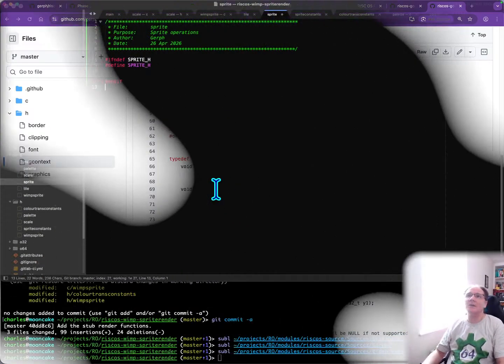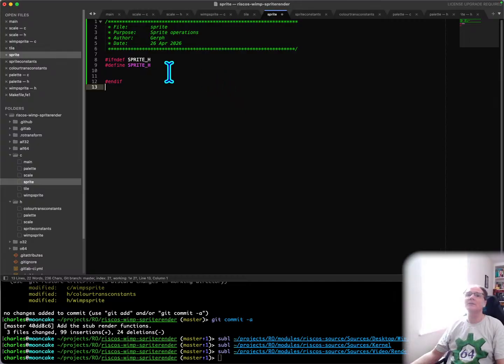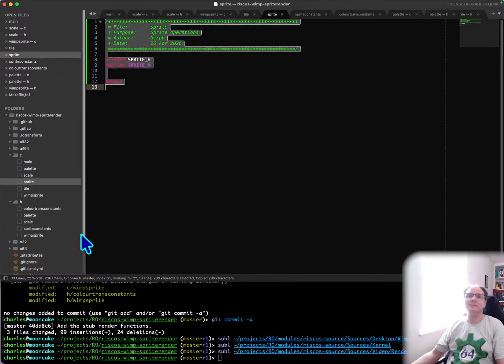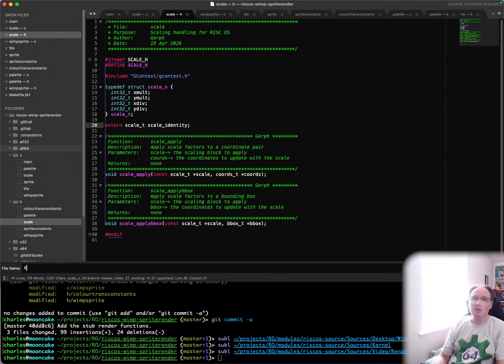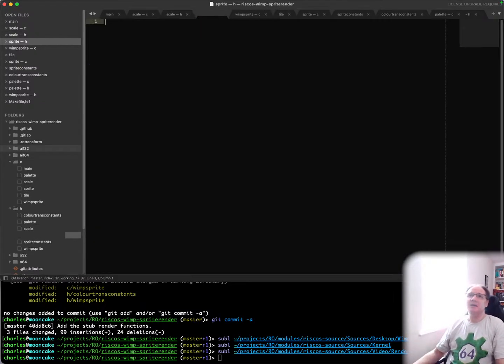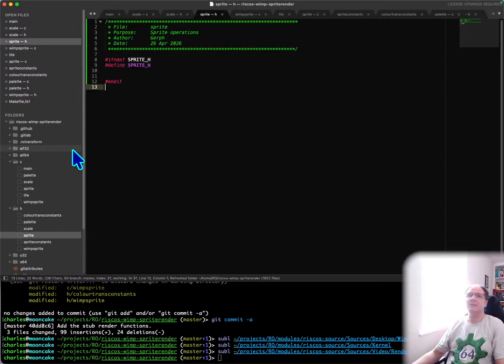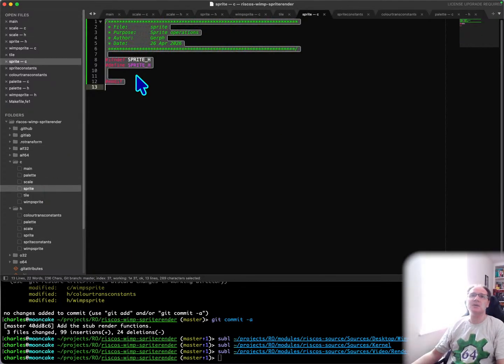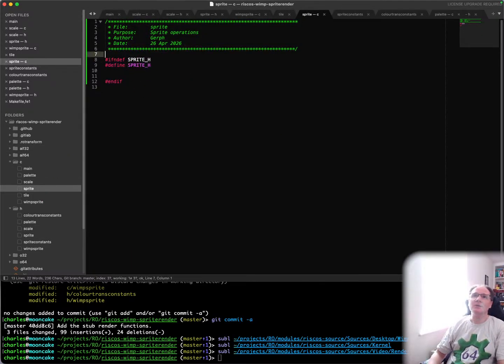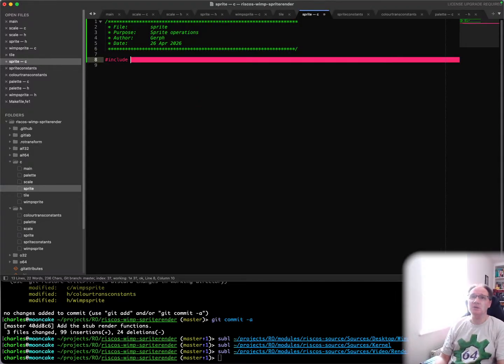Right, so let's start filling this with some functions, implementations. Sprite header. Yep, there's the header file, and this is the C implementation. So this implementation should be doing include.